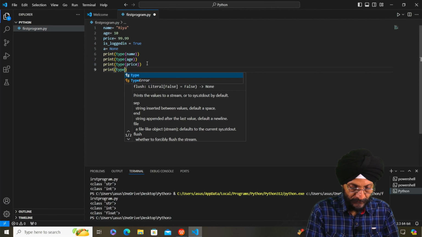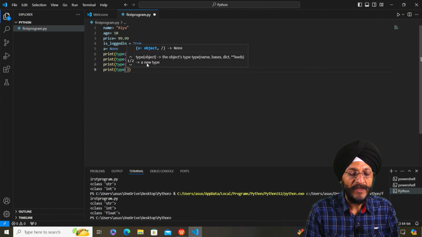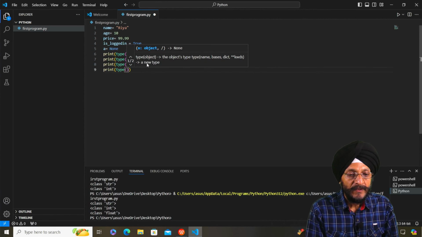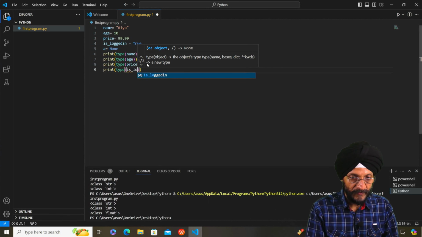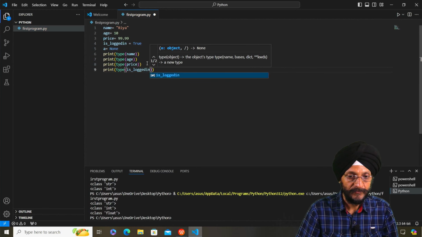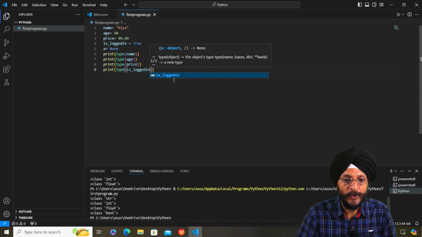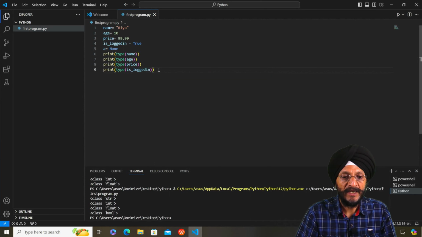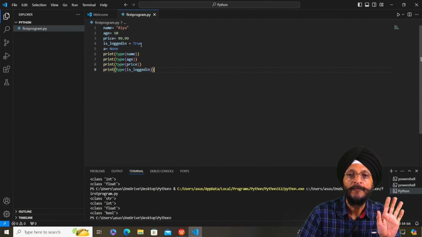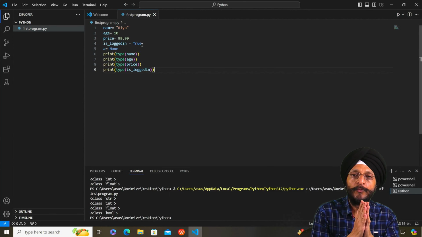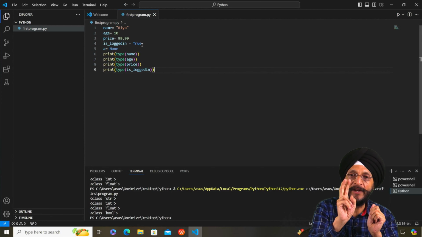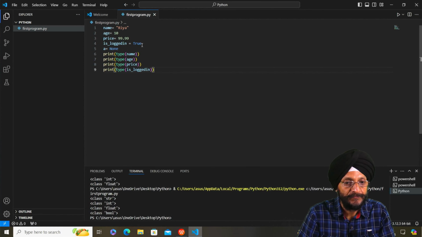Here we will now find out the data type of is logged in. It is boolean, that is, it is true. In case of boolean, there are only two values, true or false.